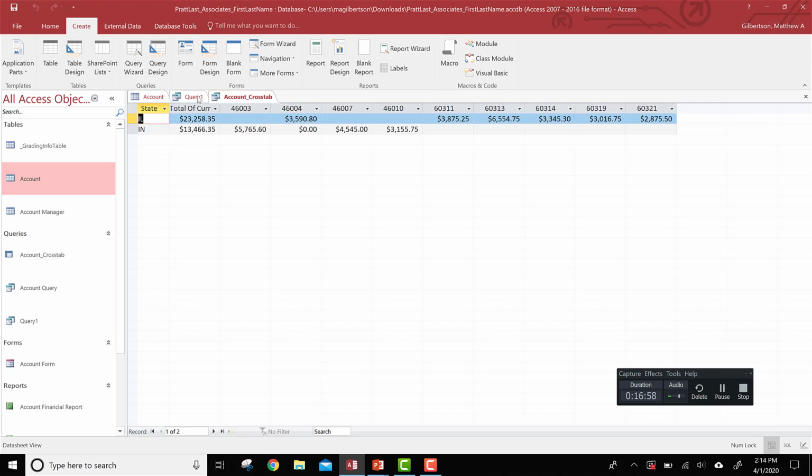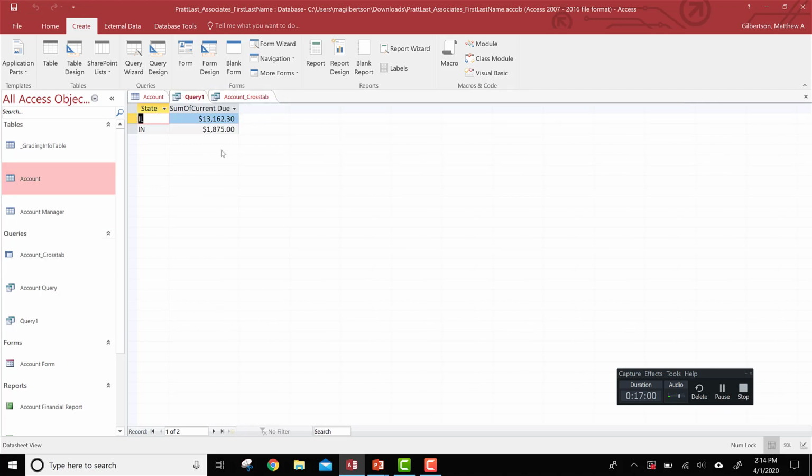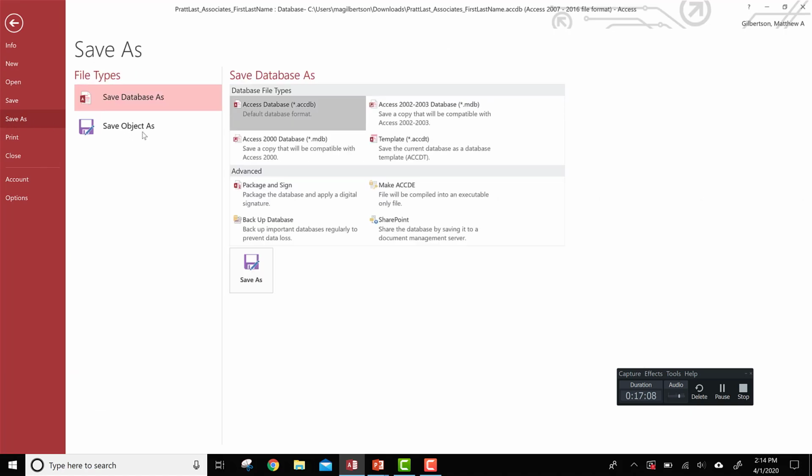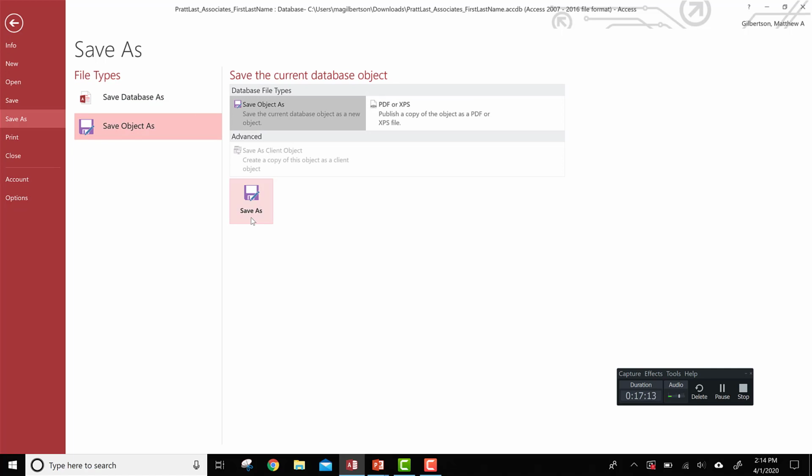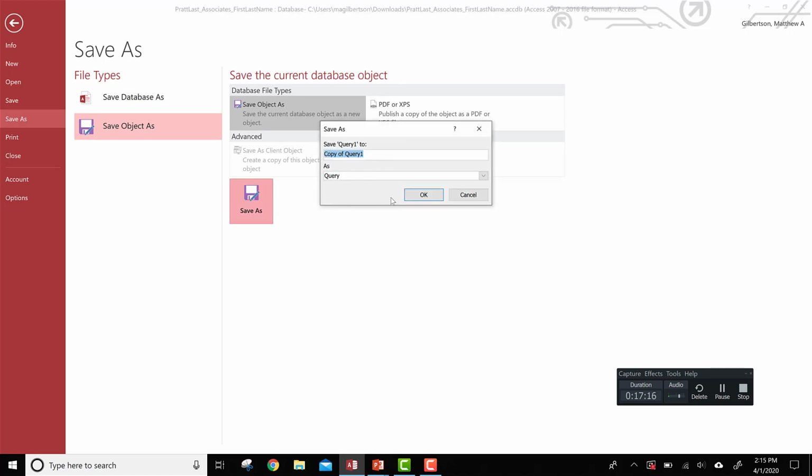So what you need to make sure you do is, after you edit your query, let's say this is a query that I've edited, you can't hit the disk box. You've got to go to File, Save As, and then Save Object As, and then Save As again, and then I can give it a new query name. So that's how you have to do it. You just have to be very careful, because it gets everybody at one point or another. You end up with, I think, 12 queries, and it's like M01Q01, M02Q02. They're very similar, and you end up with a whole bunch of them. So just be very cognizant about that as you're working through it.